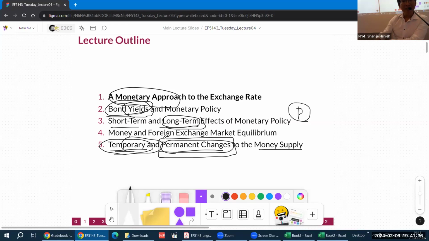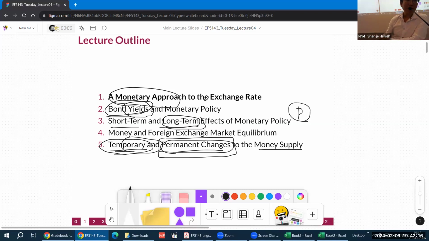Permanent changes is like countries that decide to monetize their debt. Have you heard of that before? So that literally means that a country is retiring their debt by simply printing money. Okay, if I retire my debt permanently, a country can simply print money, buy the debt with the money from the markets, and then the public will never touch it again. But you have to maintain that amount of money in the system forever, right? If you undo it, then you need to borrow money again, right?